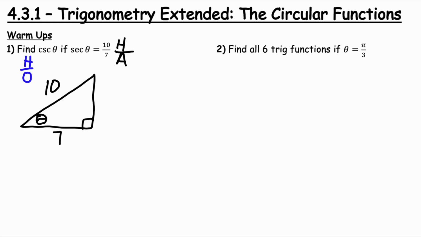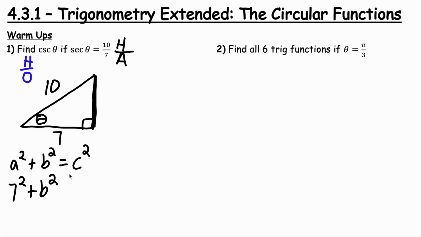Well, this is a right triangle. Right triangles have this nice little formula that helps us find side lengths when we don't know one and we do know two of them. Right now I know 7. Now 7 can be A or B. That doesn't matter because adding and squaring are commutative, so it doesn't really matter where we put that. I'm just going to put it here for A. B is what I'm looking for. That's going to be the opposite side of my angle that I have drawn here. And then C is the hypotenuse, and that's 10.